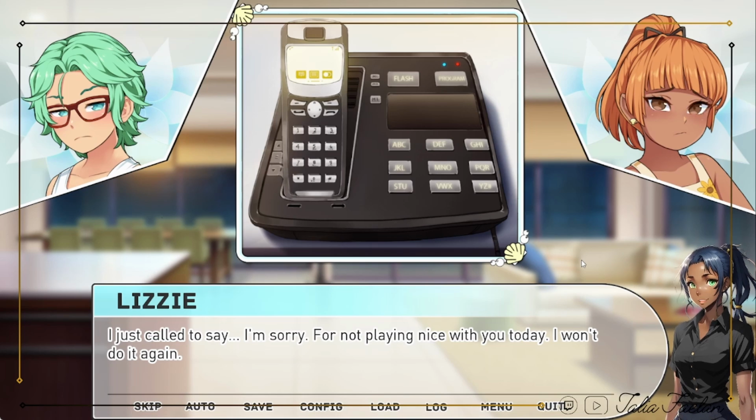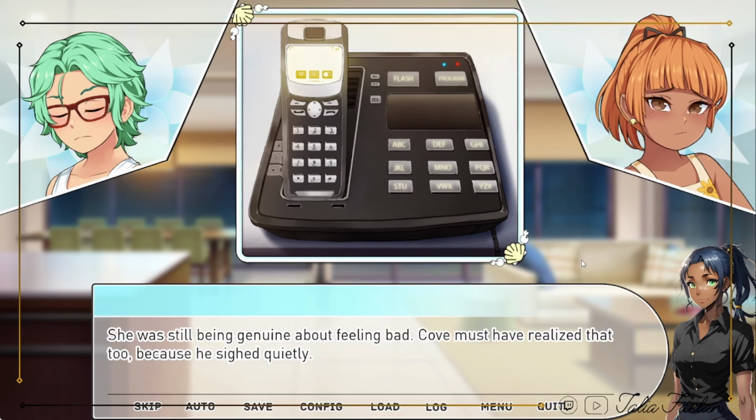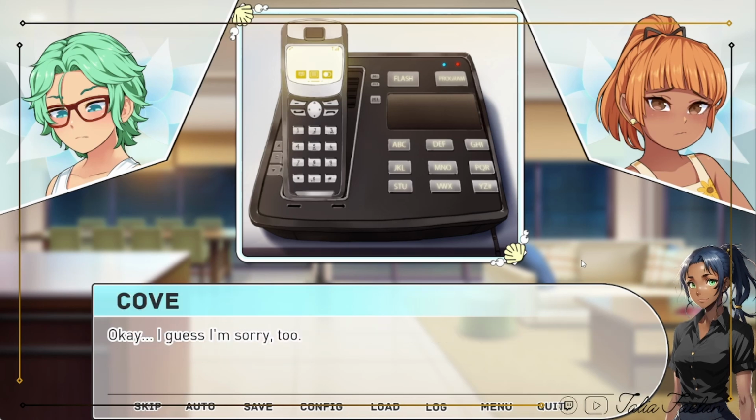I won't do it again." Lizzie's eyes were downcast. Her voice was low. You could tell she felt uncomfortable apologizing to Cove in front of everyone. She was still being genuine about feeling bad. Cove must have realized that too, because he sighed quietly. "Okay, I guess I'm sorry too."